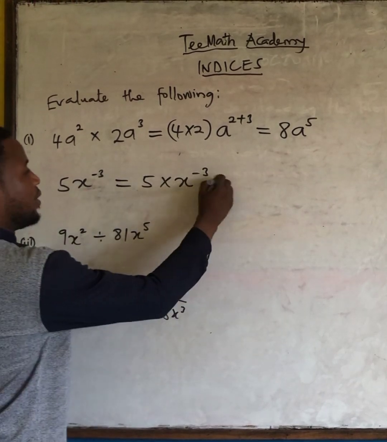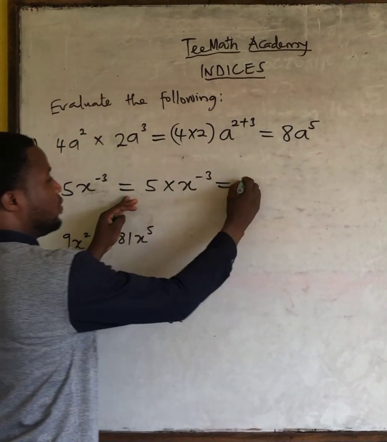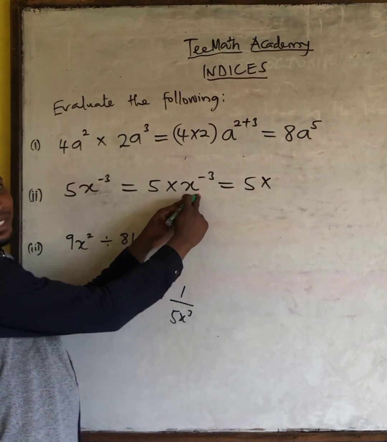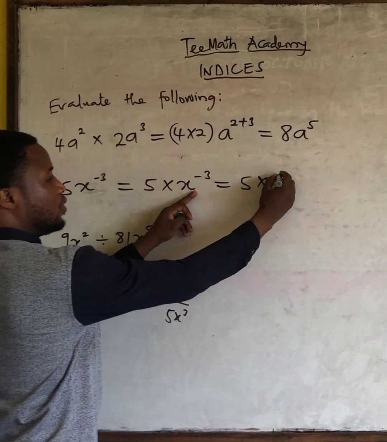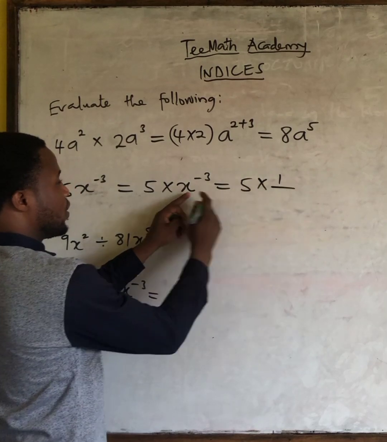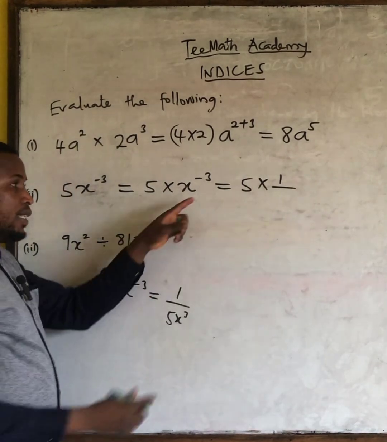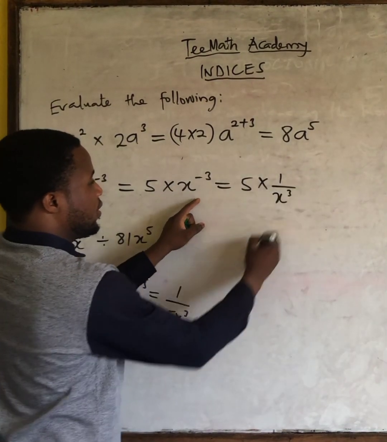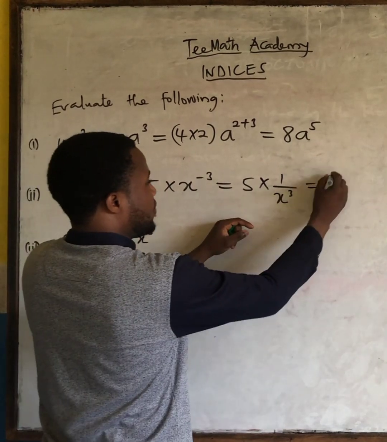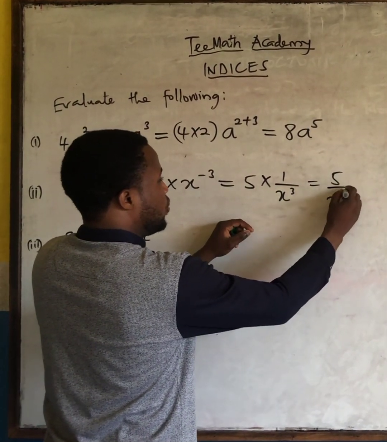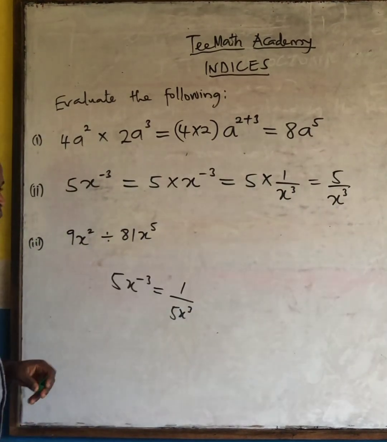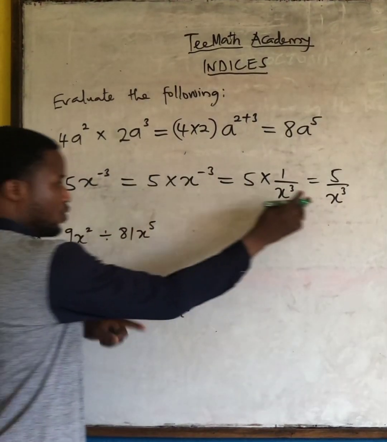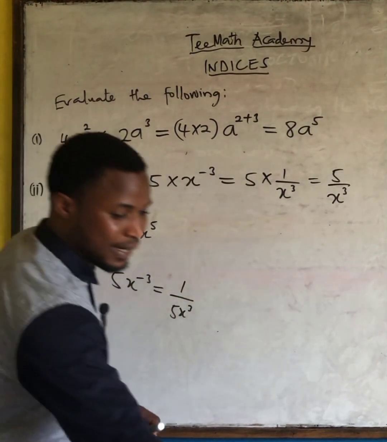So now I've separated it. 5 is standing alone. Then we've done this negative index. Whenever you have a negative power, what do you do? You write the reciprocal over the same positive index. So that's going to be this. So by the time you have 5 times 1, that is 5 over this. So you can see the transformation from here to here. So that is the final answer. Whenever you have something like this, you must solve it to stuff like that.